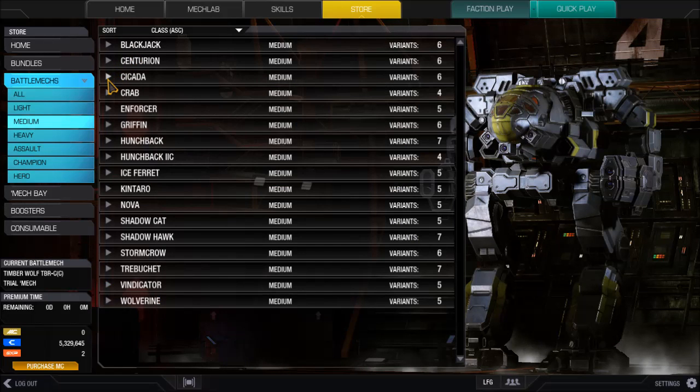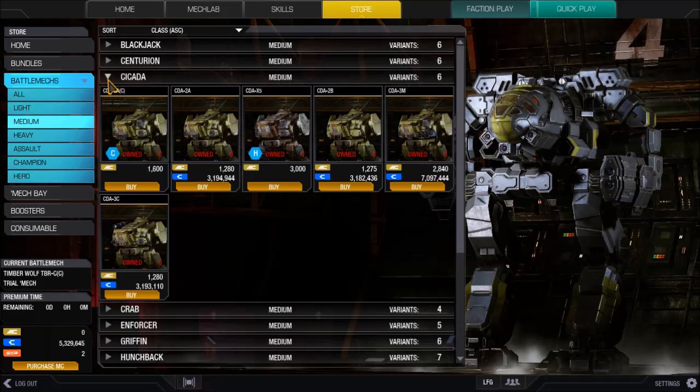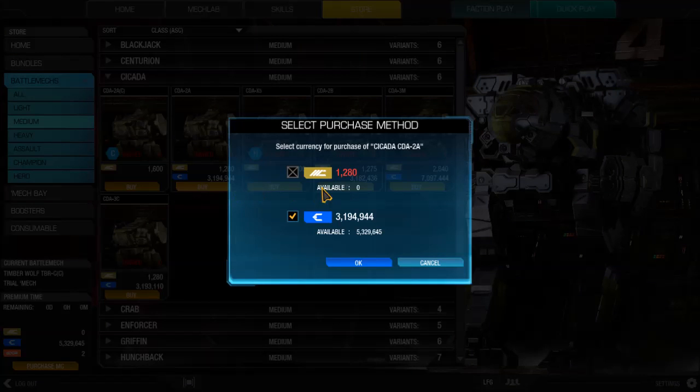Okay? There you go. Now, if we wanted to buy one here, I'm just going to pick one. All you have to do is once you find the one you want, you hit the buy button, and then it's going to ask you if you want to use MC or C-bills. You click the one you want, click OK, and guess what? You've got your mech.